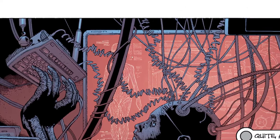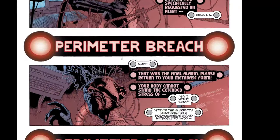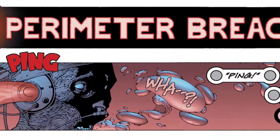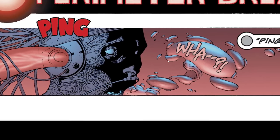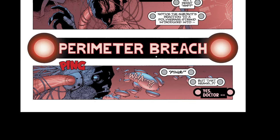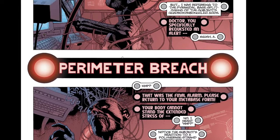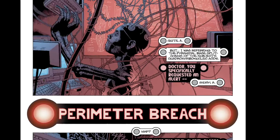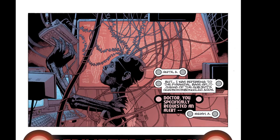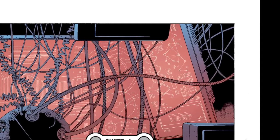How I got into Travis's stuff is my sample pages that I did when I was trying to break in at Wildstorm. The editor-in-chief gave me, I don't know, about 10 or 12 photocopies. And most of them were artists that I didn't know. There was Jeff Rebner, Ryan Benjamin, who wasn't on my radar yet, some random stuff. And there was a Will Sportacio page. There was two Aaron Weisenfeld photocopies from Team 7. And there was this Wildcats page from Wildcats 15, with Grifter shooting down the helicopter. And I remember seeing the pencils on that page and just going, I like this. This is the one that speaks to me. And he didn't give them to me to cherry pick. I inked them all.